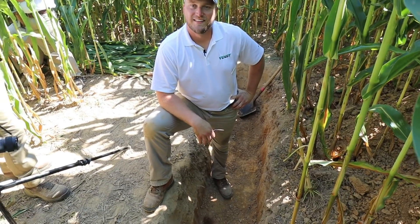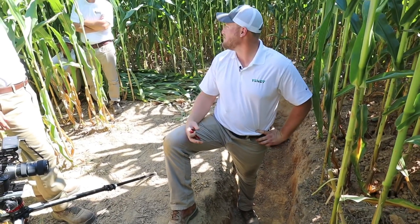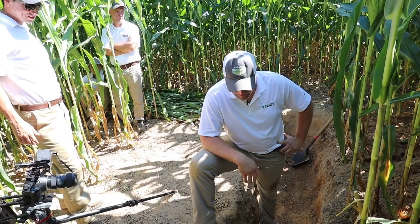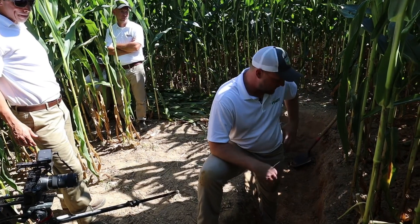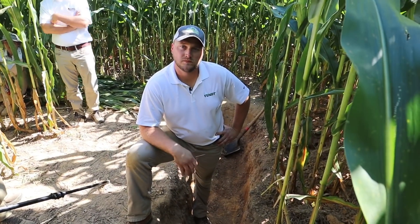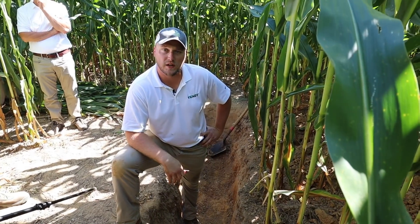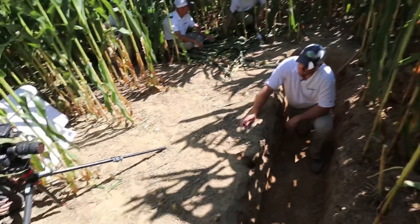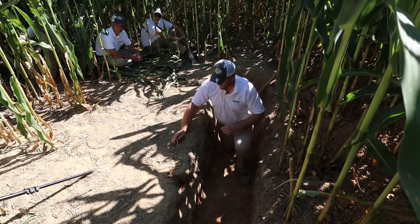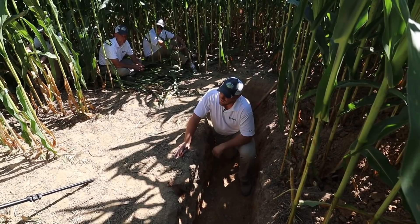The good part is I didn't really dig it either, so I just get to stand in it. This is a really cool way to look at this, and we're going to be doing this for years to come. It really gives you a good visual of what kind of damage we could potentially be doing just by planting. And more importantly, how do we fix that? That's what we're trying to do with our Fendt Momentum planter. Did you know that soil compaction can cause a 15% yield reduction every year?